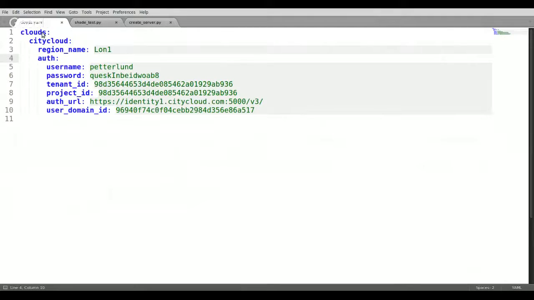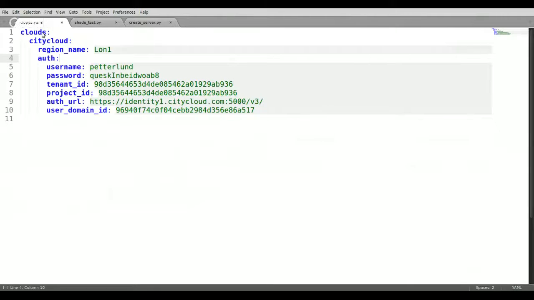Yeah, and it's nice with all those UUIDs because you can just grab those identifiers and throw them into the clouds.yaml. And of course, what's nice about this is with clouds.yaml, you can start to add additional data centers from CityCloud by just copying and pasting everything from region_name LON1, and then adding additional data centers, whether that's in Germany or LA or Buffalo or France and so forth. I hear you guys are also thinking about having a data center in Asia. Yeah, next one up is actually Tokyo. Amazing. That's coming, great. So you'll be worldwide.